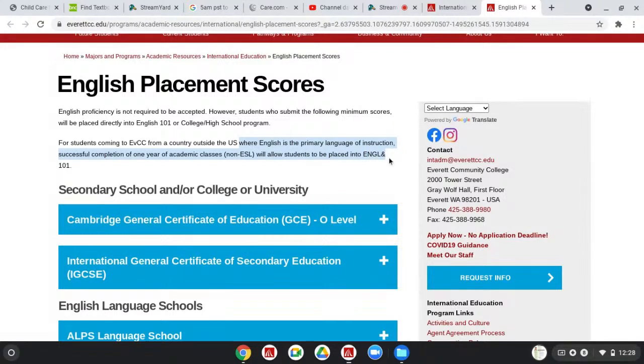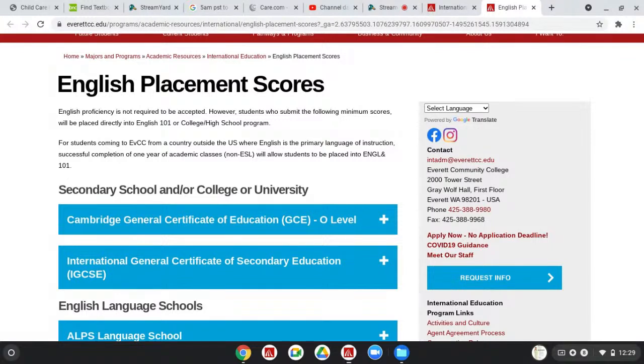That is our country, Kenya, or even Nigeria, or whichever country has English as the primary language of instruction. Successful completion of 1 year of academic classes will allow students to be placed into English 101. Okay, for me, I got into English 101 immediately.